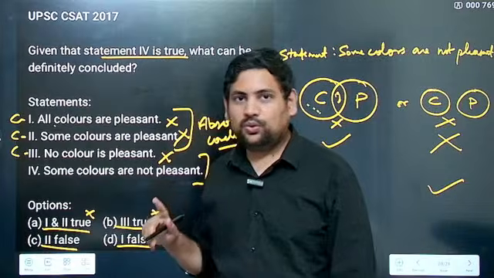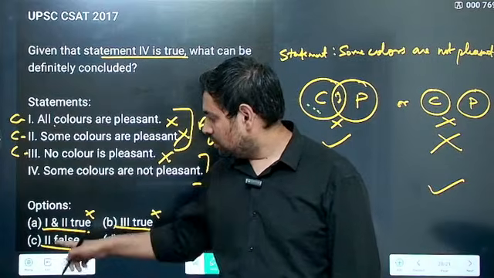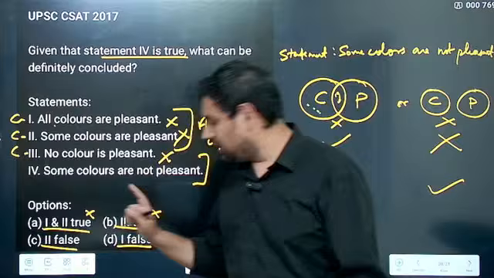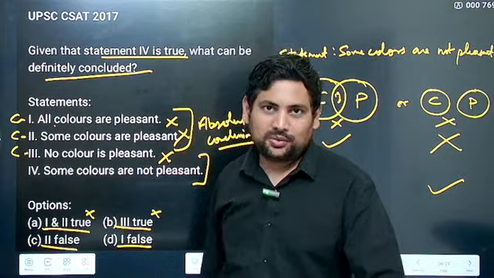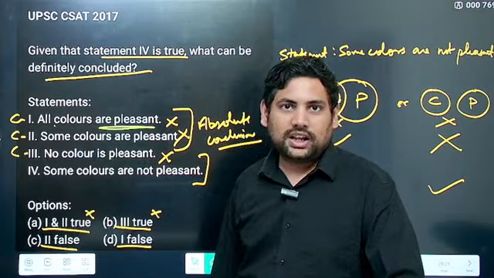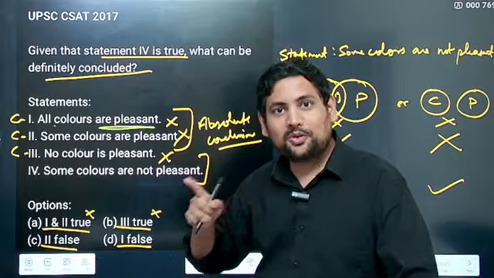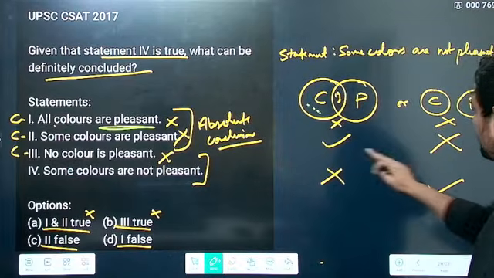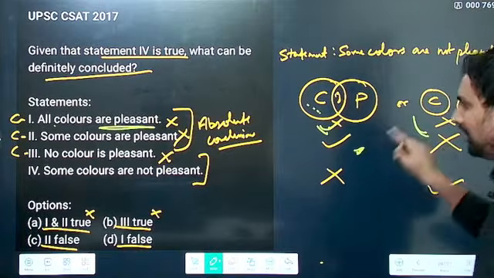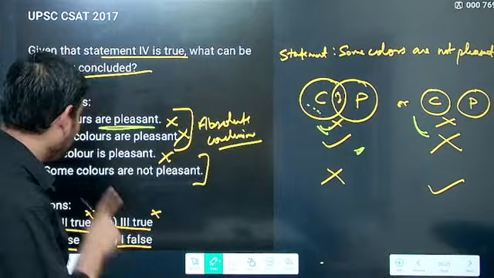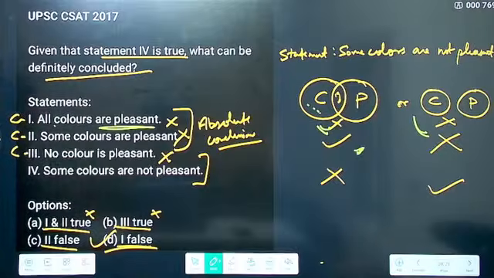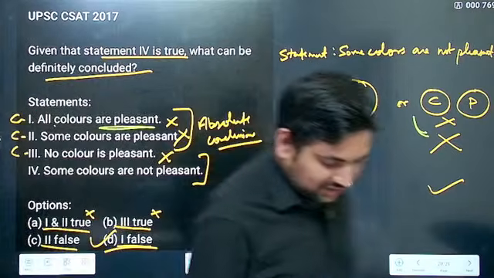Now, even with statement 2, 2 is false is not a direct conclusion. Okay, what is a definite conclusion? What you can definitely conclude is only that the first is false. Why? Because 2 may be true in case of this diagram, but 1 is absolutely wrong in both the diagrams. So the only thing that you can definitely conclude with surety is 1 being false. Understood? So this is why this question was a little twisted and different.